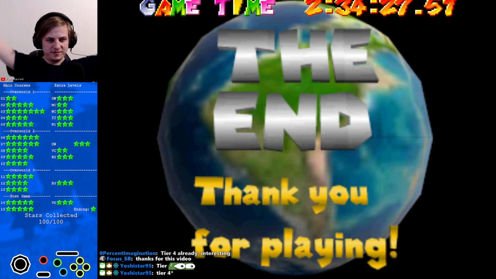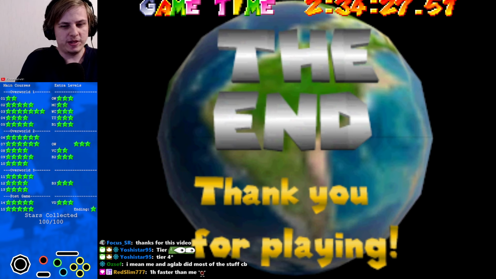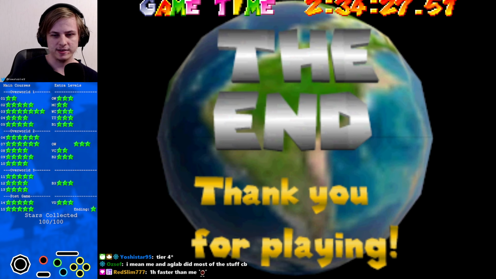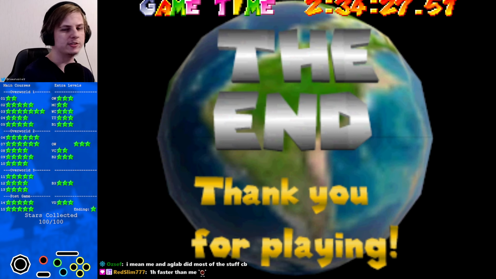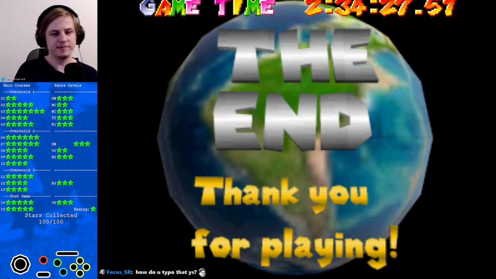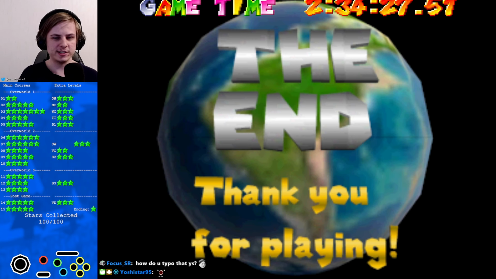Woohoo! We did it. What a nice green comet hack. It's definitely the best one out there so far. All the quality of life things in that, it's amazing to see. This should be the standard now. Honestly, they should all be like this, IMO. To be good.